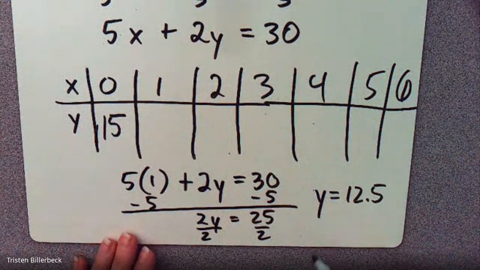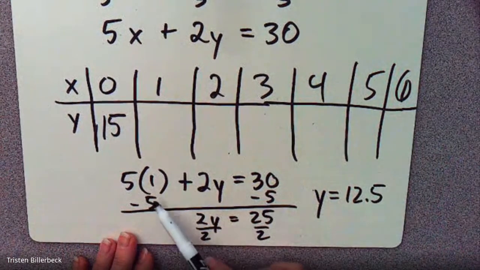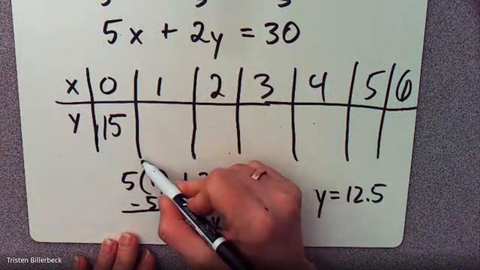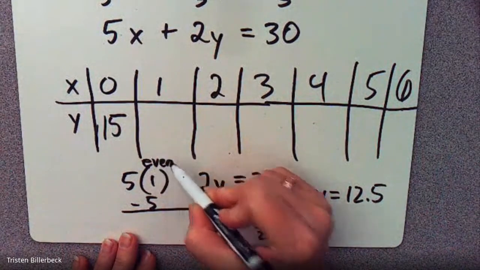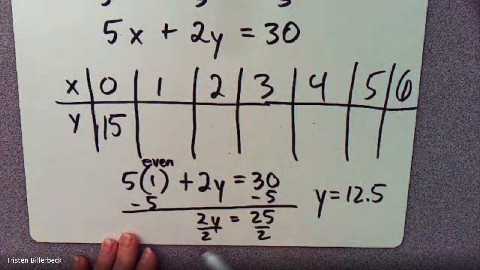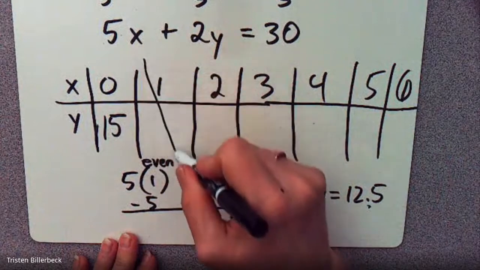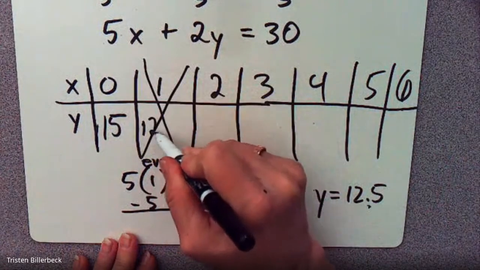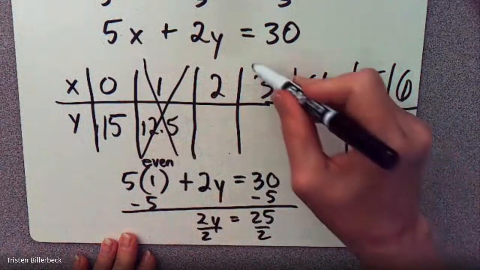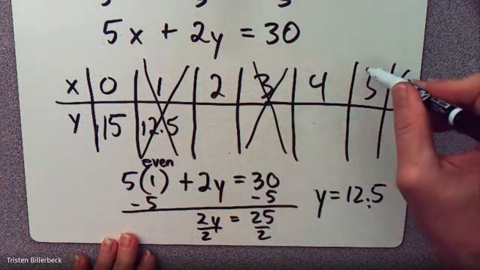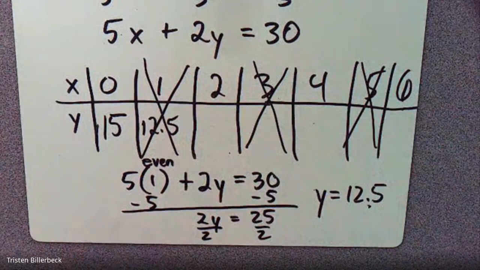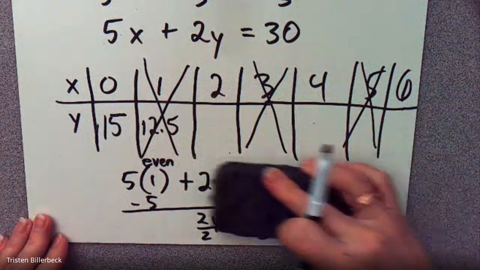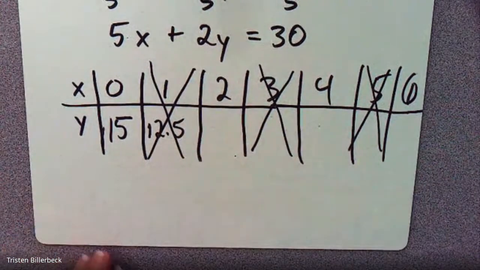So we've just found out that the only thing we can do is even numbers. This needs to be an even number, because otherwise it'll end in a 5 and we'll get an odd number and we'll have half a ticket, and we can't buy half a ticket. So this doesn't work out because it was 12.5. You couldn't do a half ticket. So that means this probably won't work out, and this probably won't work out. It just cut a bunch of calculations down if we wanted to see various combinations.